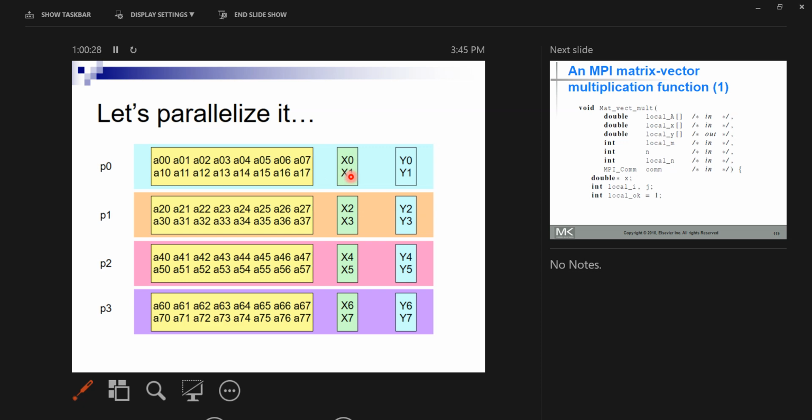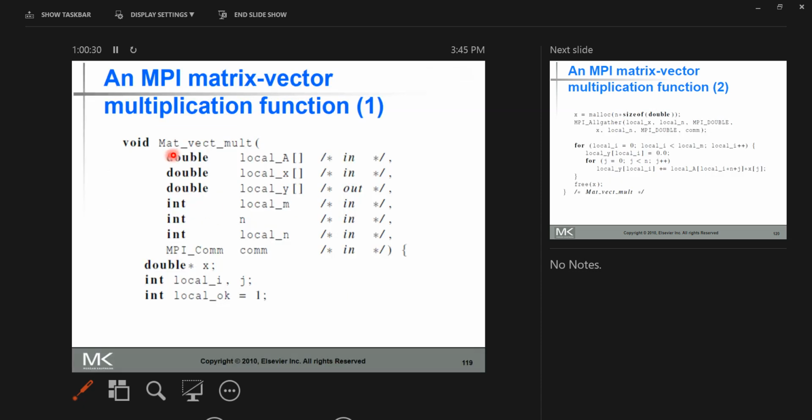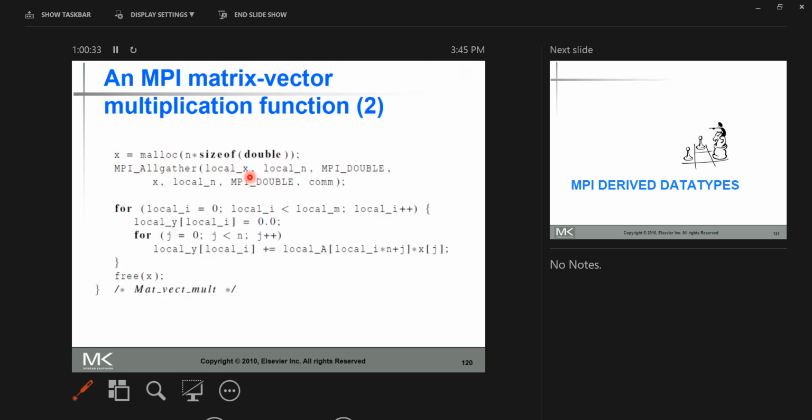For the parallel version of matrix vector multiplication, every process has to do MPI all gather first. It has to be all gather because you want the final x vector to appear on every process, and then you can do the local computation on every process and get the y values.